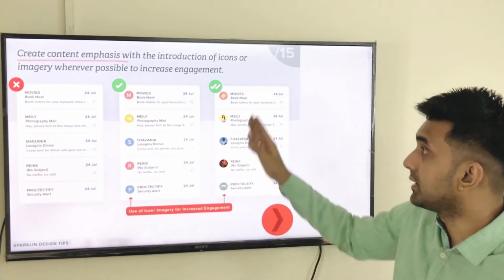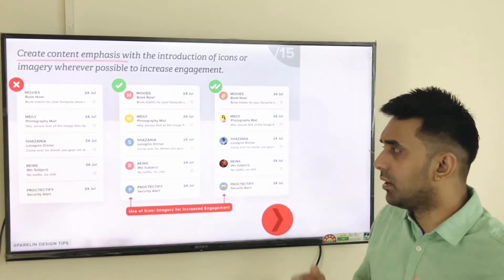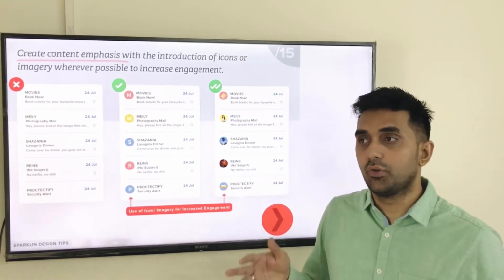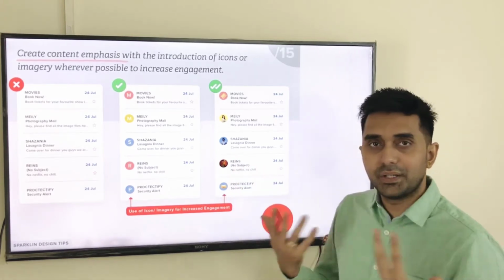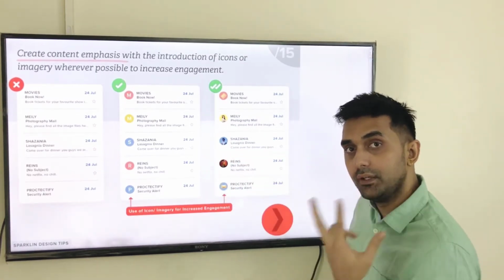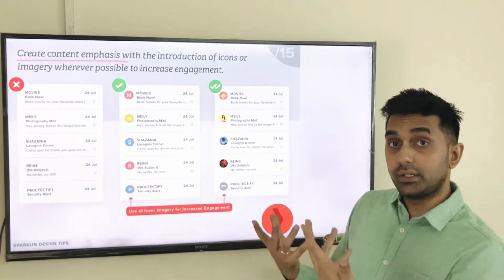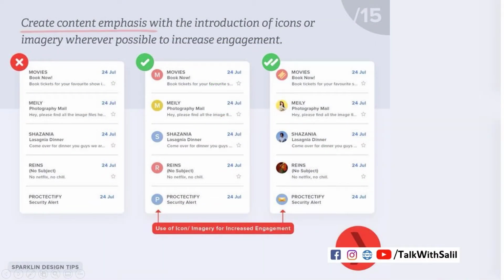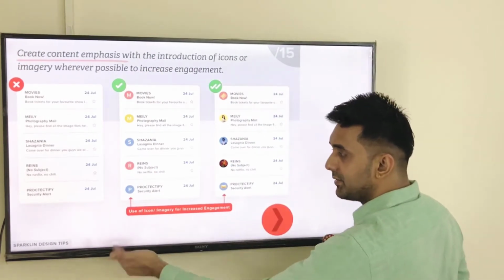But more attractive than that is images. If you use Microsoft Teams or whatever product, nowadays each product gives us an option to upload our own personalized profile picture. When we see our own picture, we feel good, one. Second, it looks very good and attractive in visualization. And third, whosoever looks at these images will be able to connect with us in more detail. That is why people who don't upload their images, their first names come by default. So this is the best thing, use of icons versus imagery.